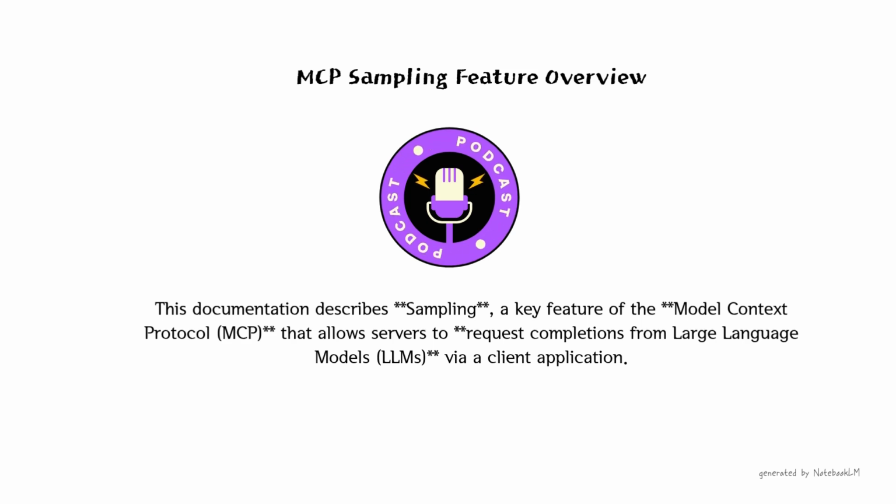And what about on the way back? Yeah. The AI's answer, the completion. Similar idea. Clients are intended to show you the generated completion. You should be able to modify or reject that too. It's like a final check, right? Correcting mistakes, filtering out weird stuff before the app gets it. Makes sense. And clients can filter or modify those completions, and ultimately you, through your client, have the final say on which specific AI model is actually used for the sampling, even if the server wanted a different one.